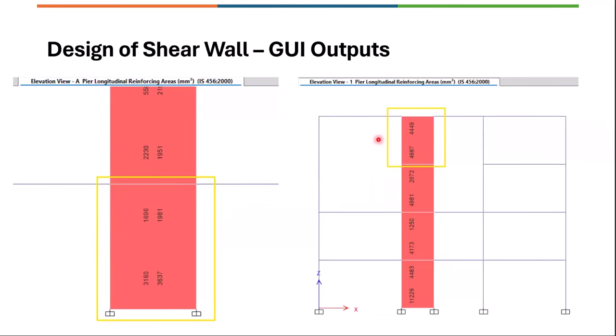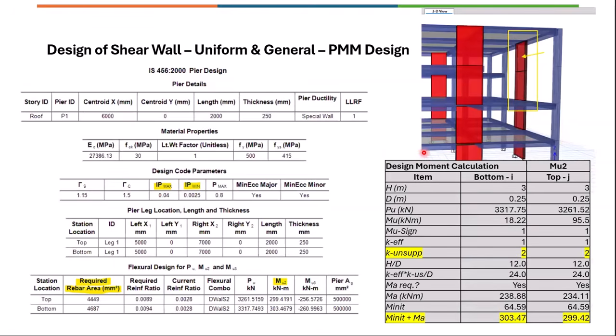And when it is from the uniform or the general reinforcing, you will see this top and bottom two outputs and one single area required. So in this output, the longitudinal rebar required is obtained from a uniform reinforcing.